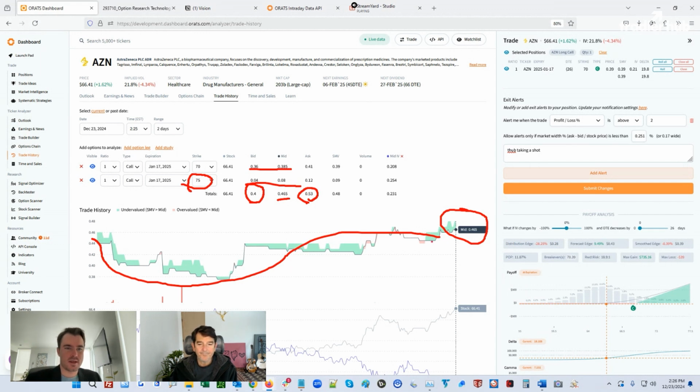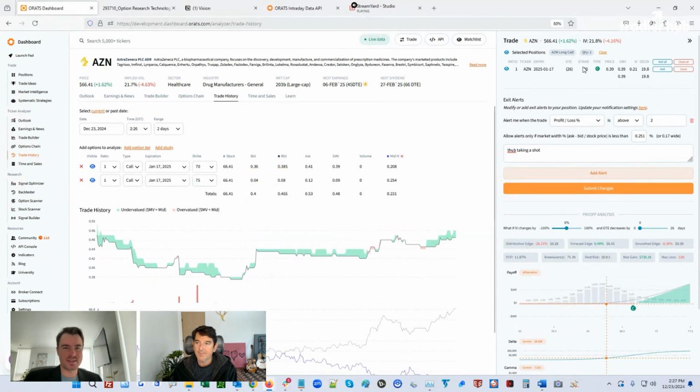Yeah, it's interesting. And you can add studies. So if you want to look at the bid size or the ask size, or the theta, look at all the Greeks, there's a bunch of stuff you can do there. If you want to really study your trade, it's part of the four pillars approach that we do here at ORATS, everything from research to implementation to risk and review. And this is part of the risk and review step.